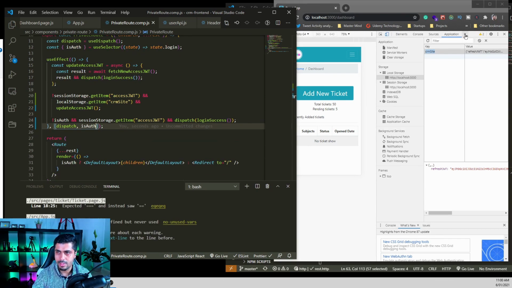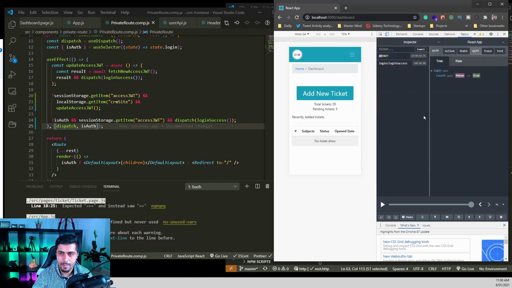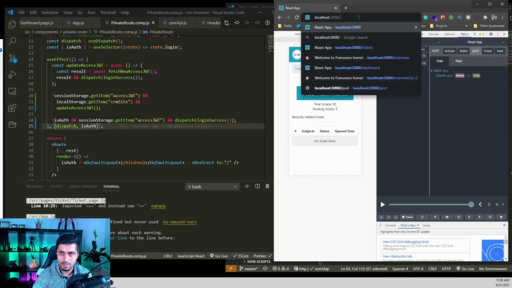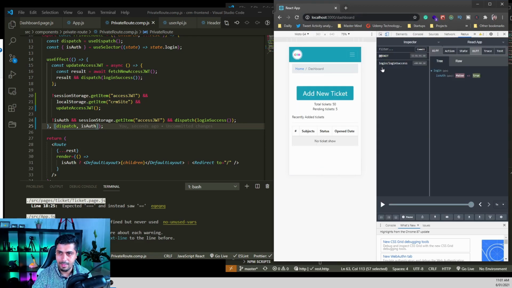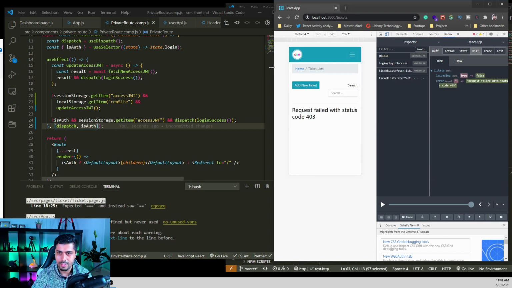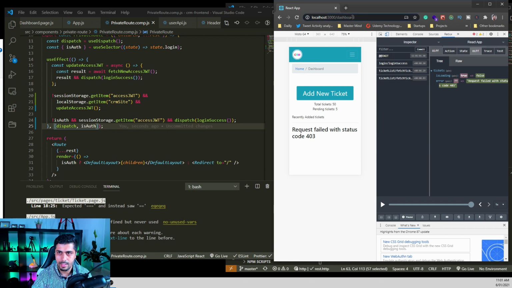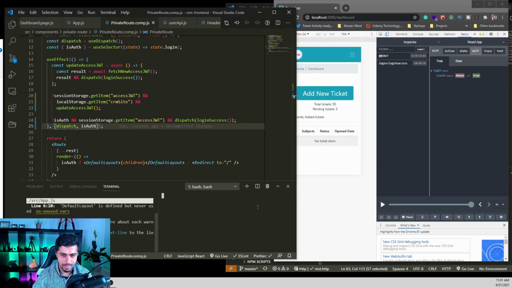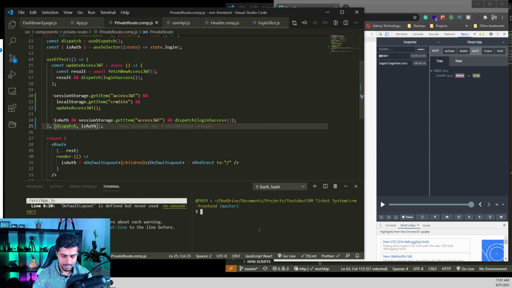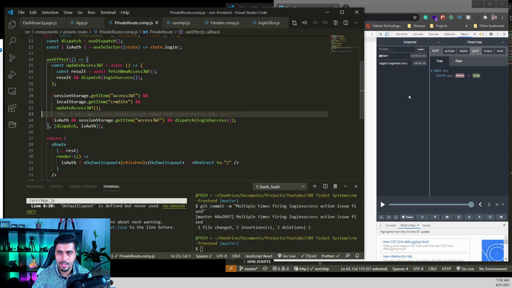Now let's see if it has fixed our issue. Now we have only 1 time success. If I try to just revisit the site, now we have 1 time login only. No matter where we go, it will only do it 1 time whenever you come to the home page. Okay, that's done. I will quickly add this to our commit so that you can also have the history. I'll just quickly do this and I'll come back. That's done. So let's start working on our dashboard.